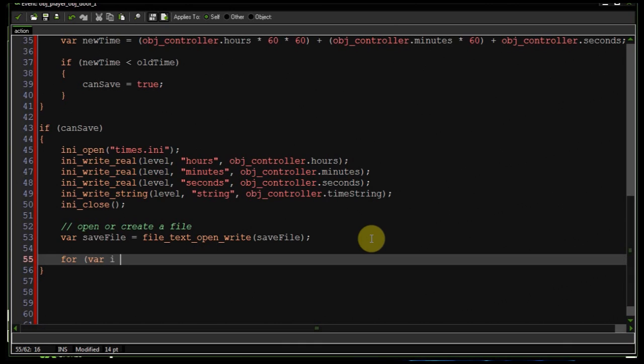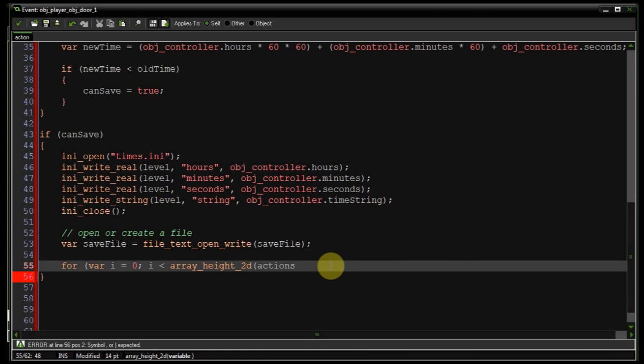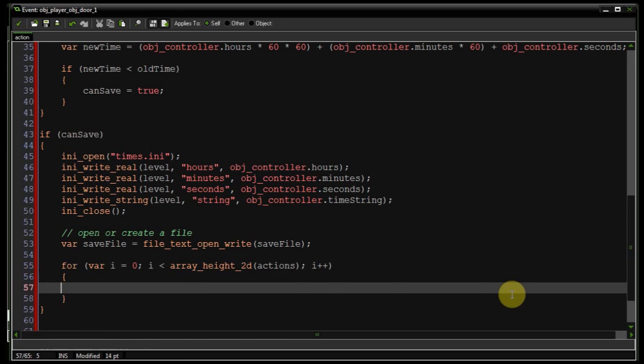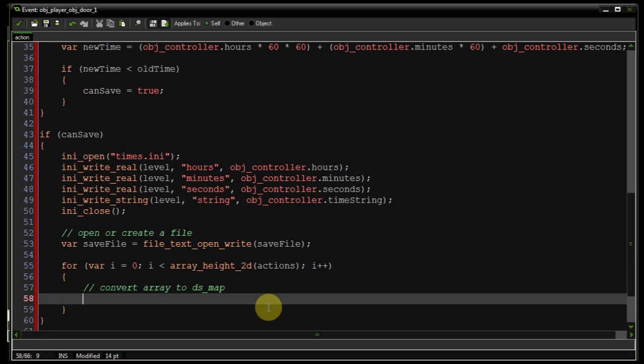So for var i equals 0, i is less than array height 2D, and it was called the actions array because we're in player and we have access to his actions, and then i++. Here I need to convert instance to DSMap, or in this case it's array to DSMap. So first let's create that map, DSMap create.